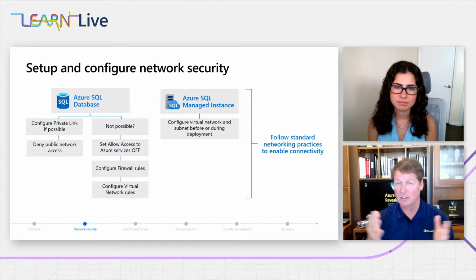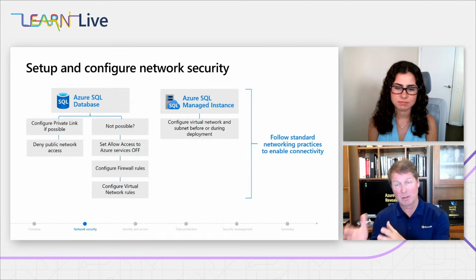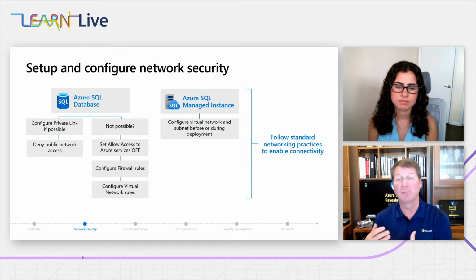For managed instance, Anna just showed you, you're either going to configure a virtual network as you deploy managed instance or before you do it. Now, let me give you some tips there. Number one, if you're just going to the portal and spinning up a managed instance, part of the portal will lead you to the process of just picking a new VNet for your managed instance, and we'll build it for you. There are several requirements for that VNet and the subnets within it to work.